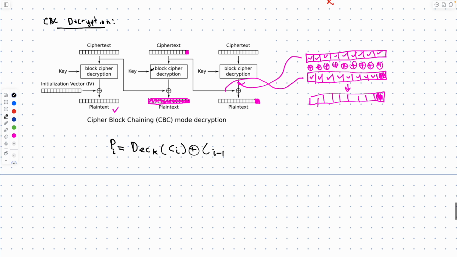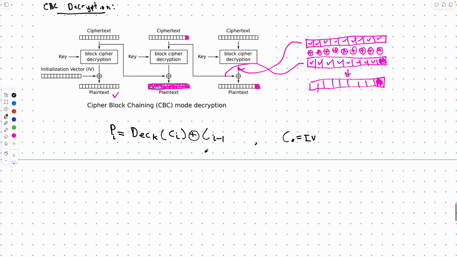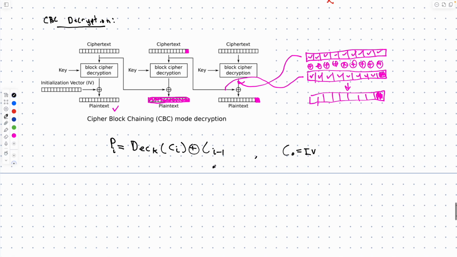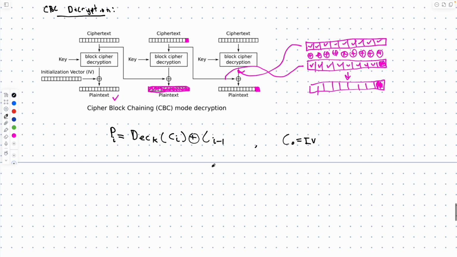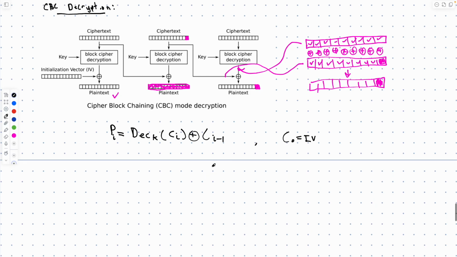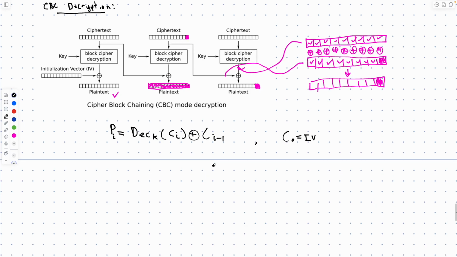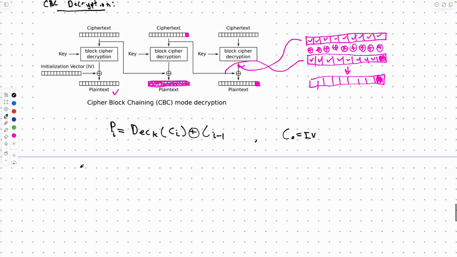Okay, so that's the equation, and then C0 equals IV. So the first time you decrypt, you don't have a previous ciphertext block. And so that's what the initialization vector is for. Okay, so here's the attack.